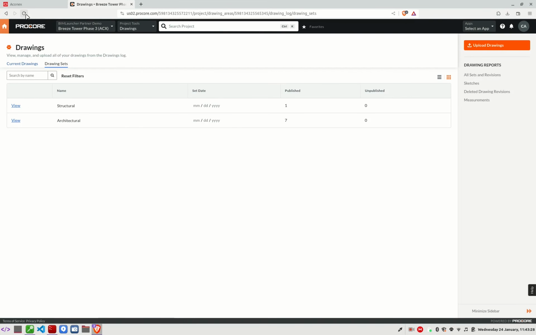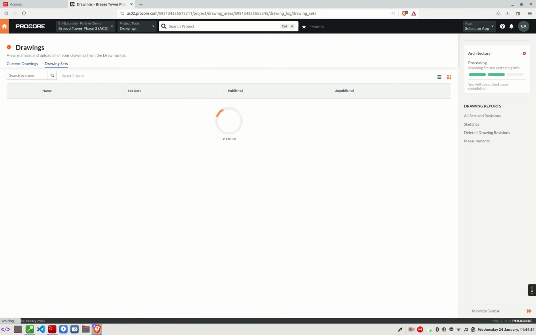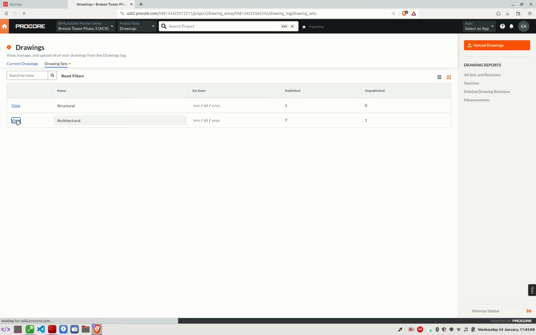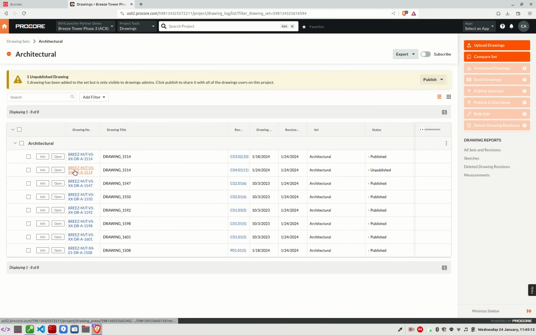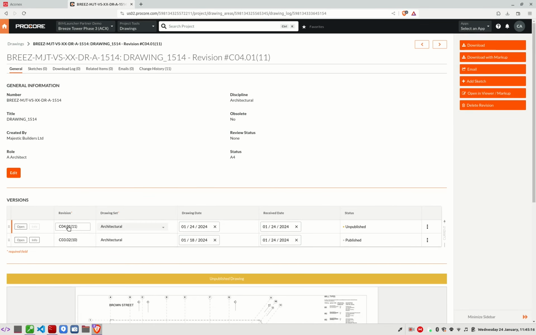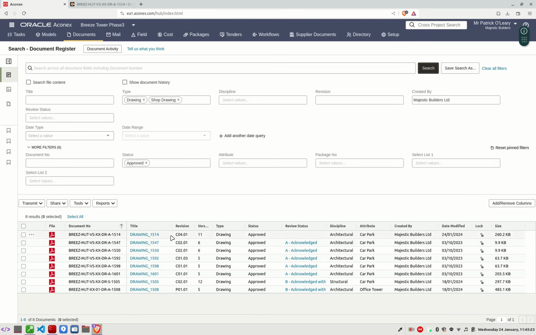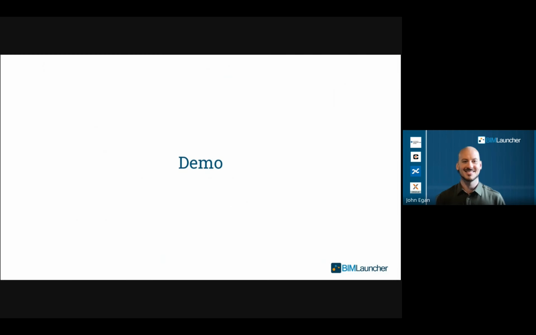Back in Procore, we can see that BIMLauncher has recognized the update and has transferred the new revision to Procore. From this point onwards, new or updated documents that meet the configuration of the project manager will be transferred, and you can trust BIMLauncher to always keep the drawings tool up to date with the latest drawings from Aconex.